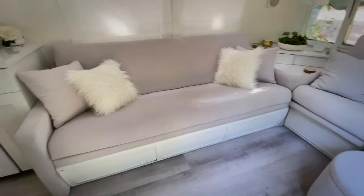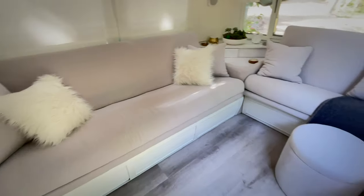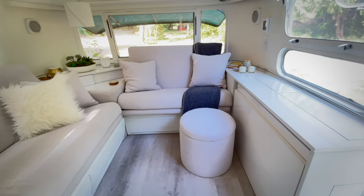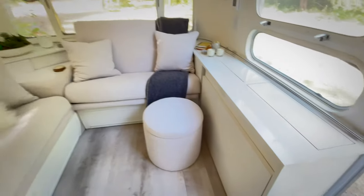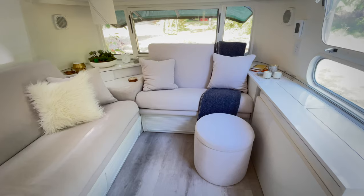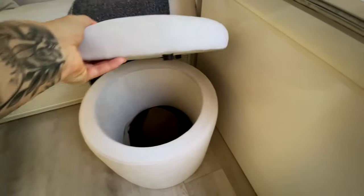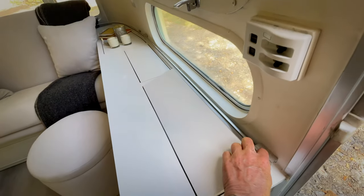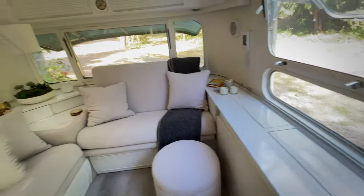Our nice sofas that we had redone, because they were the originals from 1976, and up close you could tell. But they look great now. And here, this is a little table that we can pull out, and it goes all the way across as a workbench or a table. And a little stool that we bought at Winners and had done in the same material. And then this is all extra storage, just trying to maximize all the space in here.